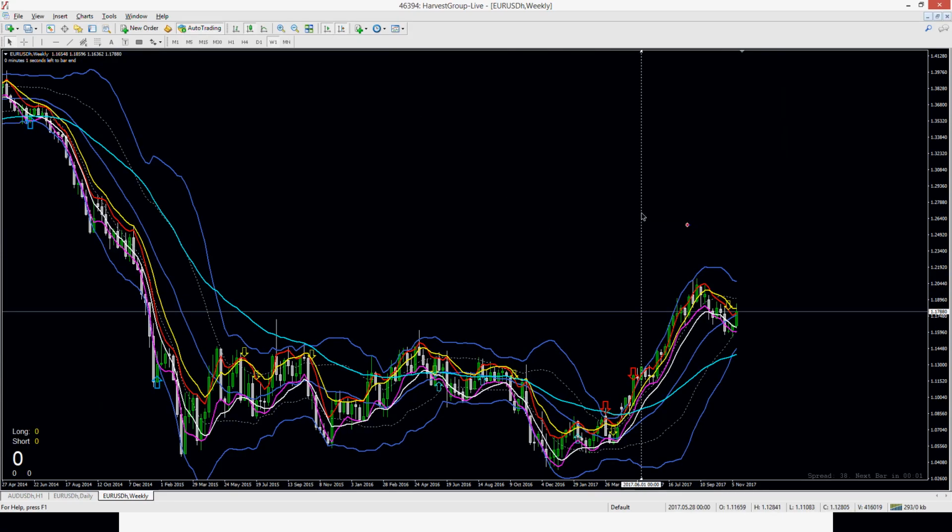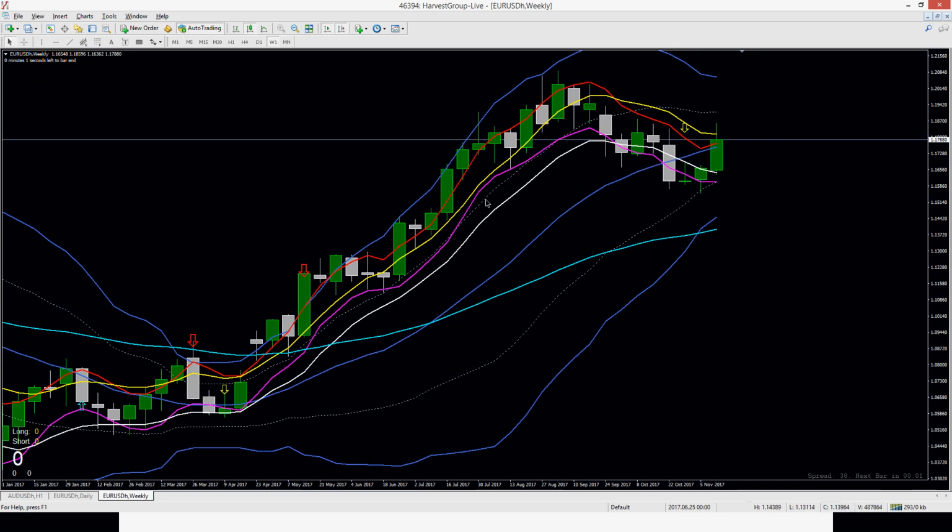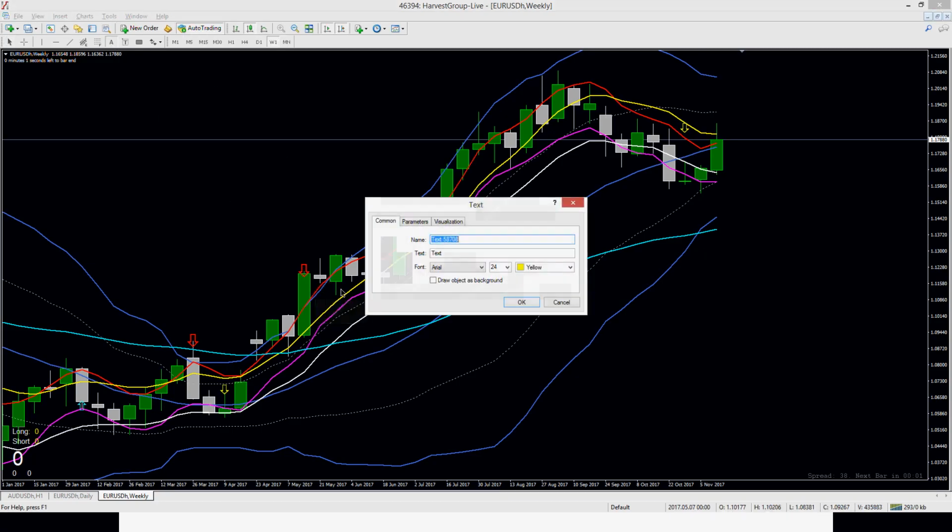So on the weekly time frame, because earlier on we know that the price is at MA50, so we know that we need to look into a much higher time frame. Okay, so obviously here what we have is an extreme A because the MA is outside of the Bollinger Band.